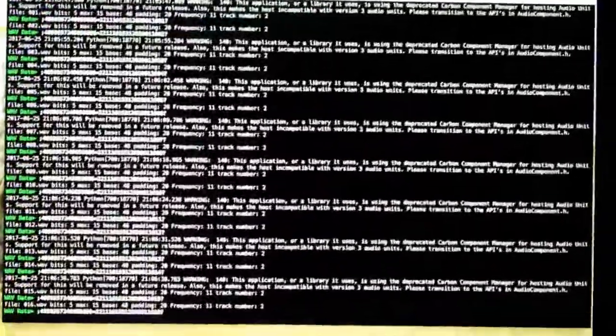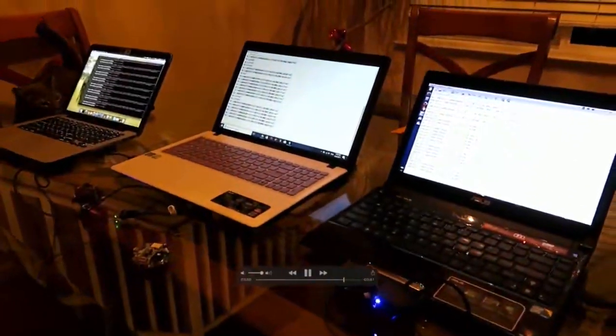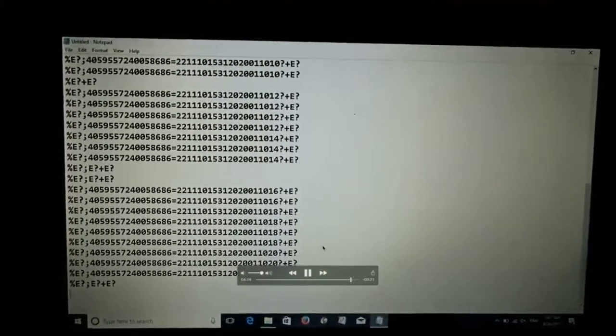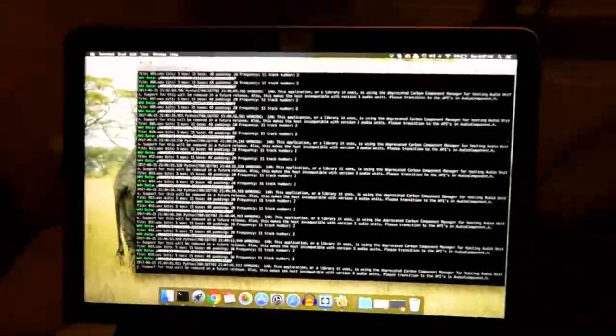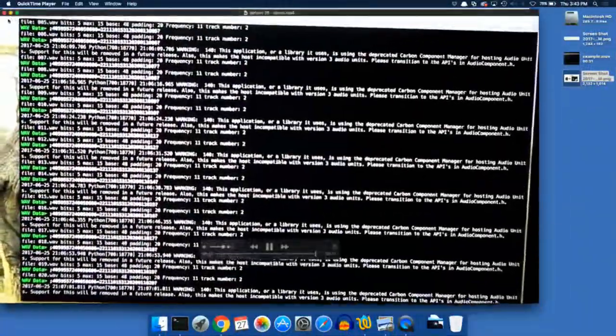In this part of the base that we're making in the attack, we have the track numbers, frequency, padding, base, maximum bits, and the name of the WAV file that I'm implementing. Of course, you can see what kind of speaker we are sending any kind of token to. After it's completed, you can see the last token is going to be 20, because that was my last part of the token, or the last part of the tag.